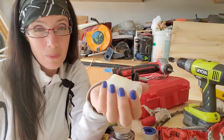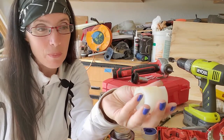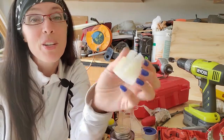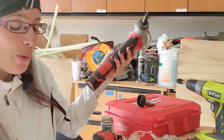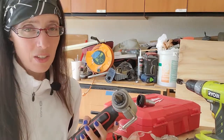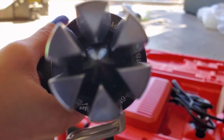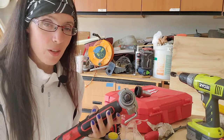This is my first PEX coupling — as you can see, it's in my hand, so it wasn't the best experience. But that's one of the reasons we're here on YouTube: to learn from our successes and our mistakes. Today I'm sharing my first PEX coupling experience. The first thing I did was familiarize myself with the tool — how much it weighs, how it behaves in action — just getting a good feeling for it and building up confidence prior to trying out the first coupling.